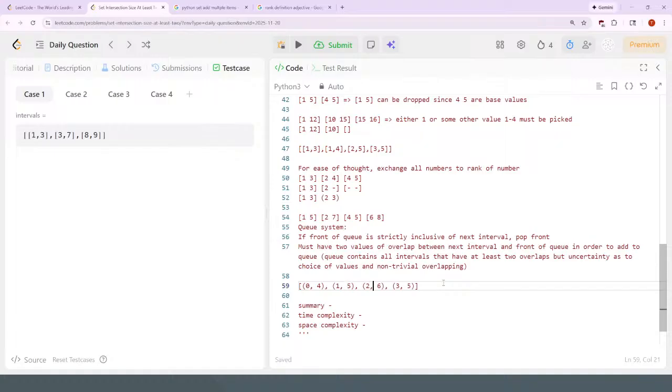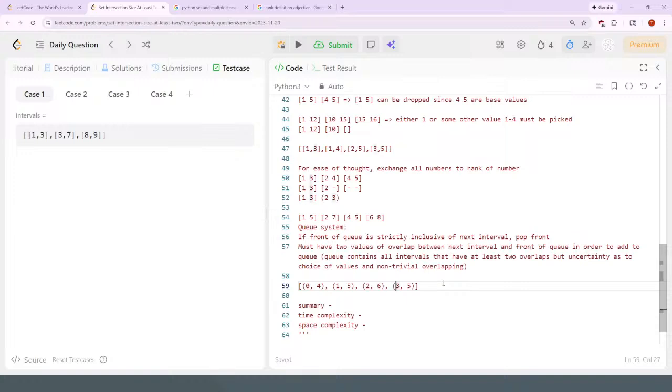So everything here currently has 2 things that are overlapping. So I see. I think I either clear the whole queue if there's no overlap between the latest interval and the previous intervals, because all the previous intervals are going to pick 2 values that overlap whatever 2.